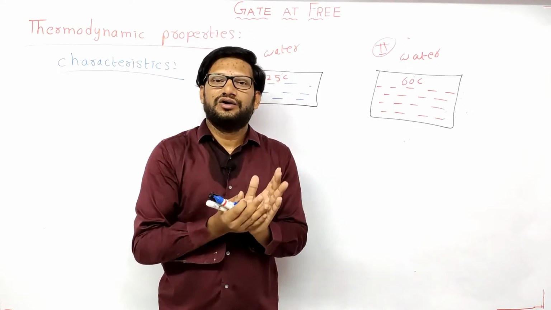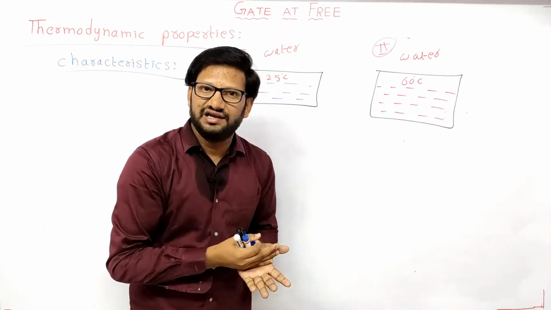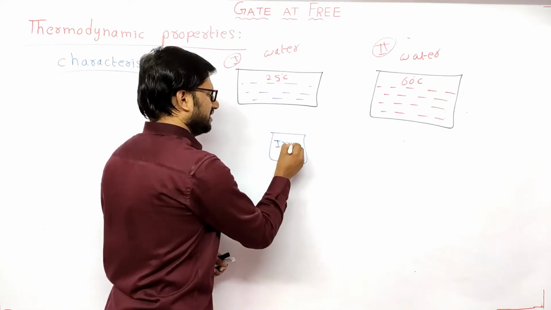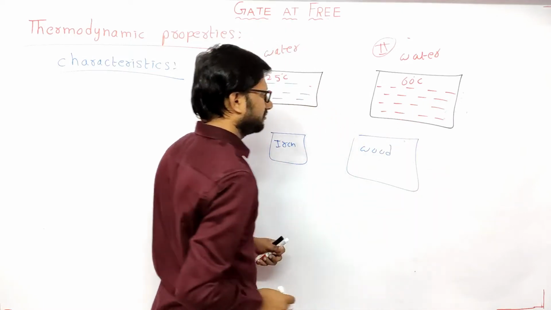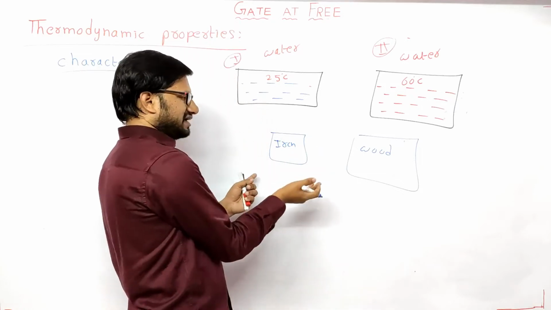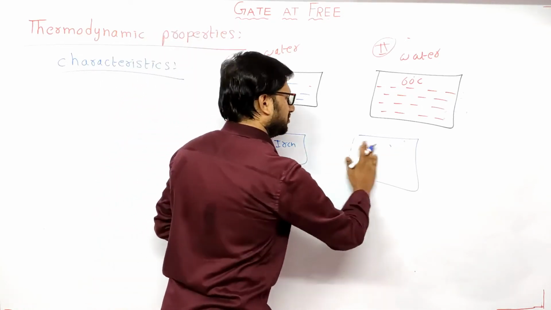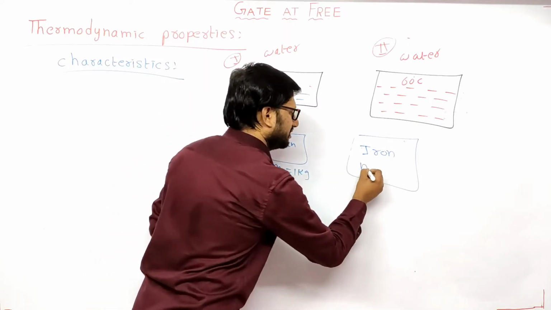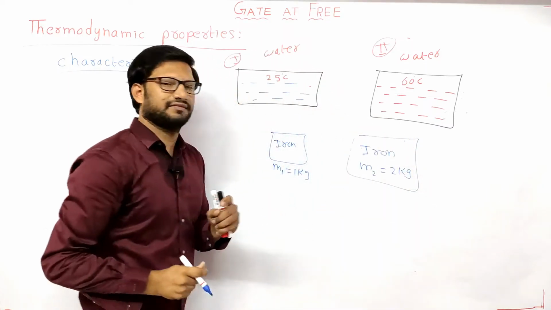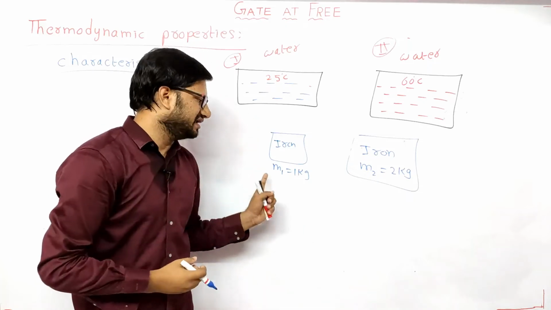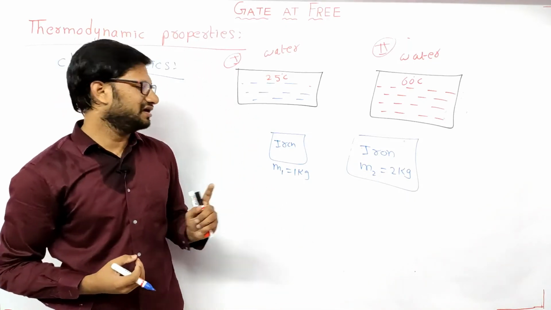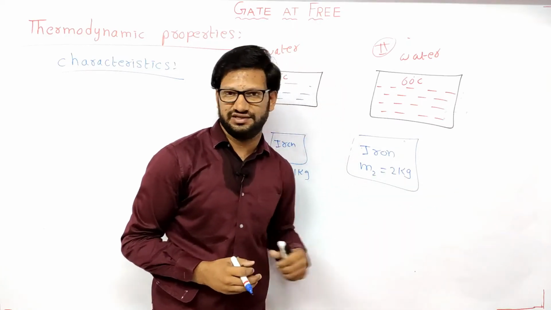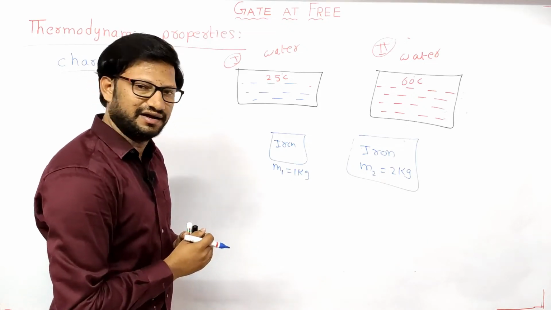To distinguish or to differentiate any two objects, any two persons, any two materials, we need some characteristics. For example, this is iron and this is wood. Here the characteristic is different materials. For example, if you take both iron, this is mass M1 is 1 kg, here mass is 2 kg. Now both are iron material, but how to specify the condition? With some characteristics. Now this is the first case, mass is 1 kg and second one iron is 2 kg. Now here the characteristic is mass. Understood?